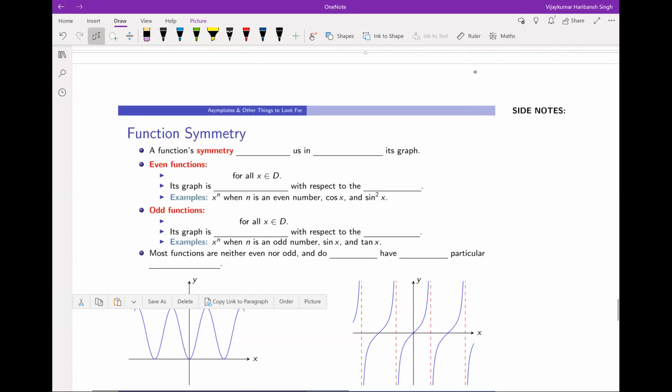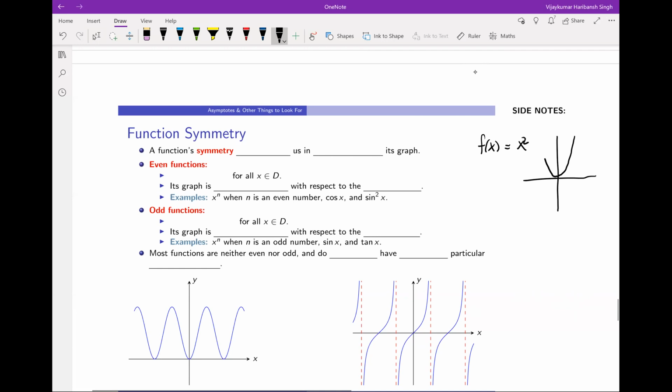Another consideration is functional symmetry. So recall, f of x equals x squared. This is an even function, so such functions are symmetric around the y-axis, right? And consider f of x equals x cubed. So this is an odd function. So odd functions are symmetric around the origin. Symmetric around the y-axis means that if you reflect in the y-axis, you get the same thing. And here in this case, this is symmetric with respect to the x-axis. Sorry, with respect to the origin, my bad.